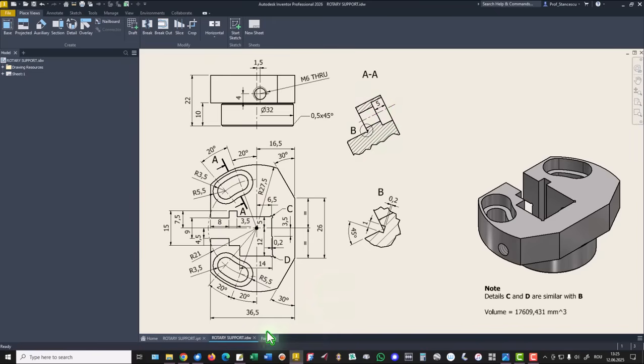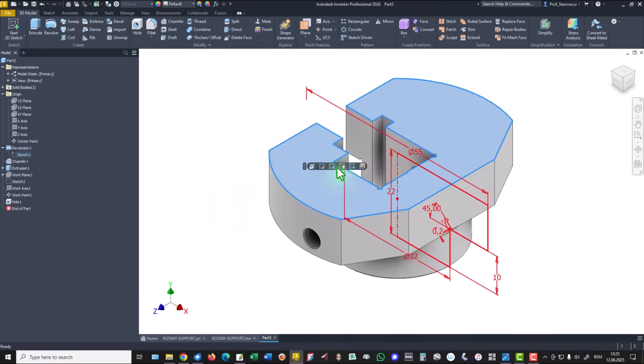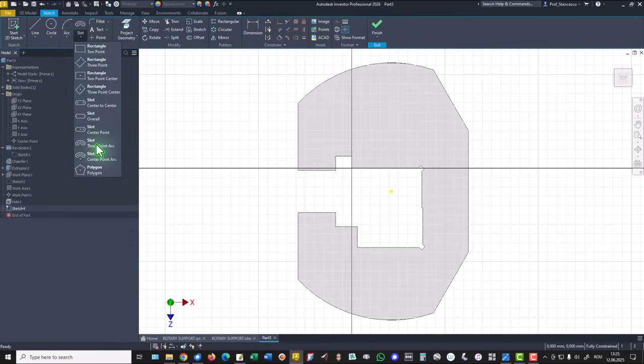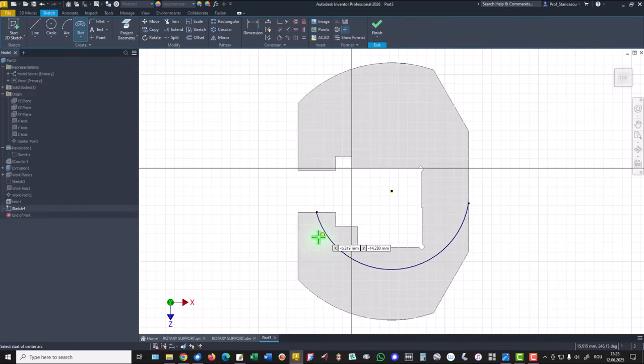Okay, let's do this. We select this face, new sketch, then we go to slot 3-point arc. We start from here, we go here. Radius is, I forgot to tell you, 21, 42 is the diameter, 21.